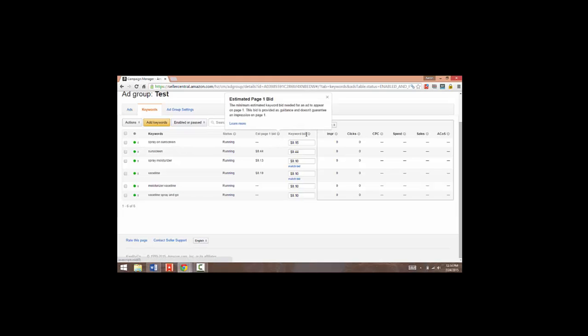And the other thing too is just because it's at 15 cents here doesn't mean that's what you're actually going to pay. If the bid is 5 cents, I think you're either going to pay 5 or probably 6 cents for that, but that's just like the highest bid. And then over here you can see all your stats. Obviously there's none because we just did this.